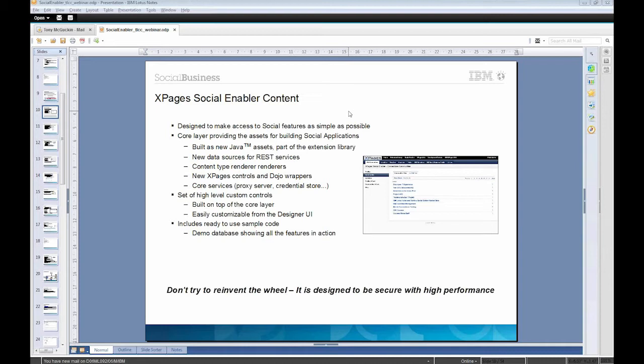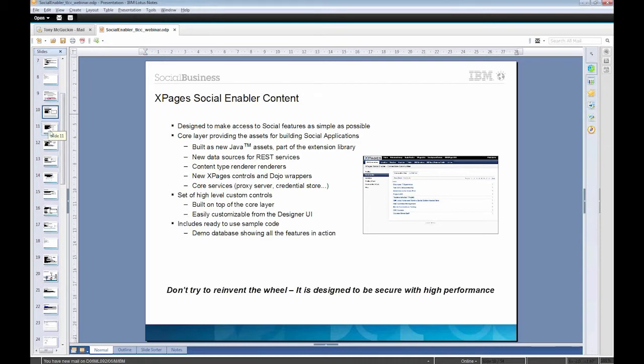Now there are a few premises to that, in that such things as Twitter, Dropbox connections and so on, you would have accounts with those different services, in which then you can configure your social enabler to connect through the credential store and surface that data within the social enabler application.